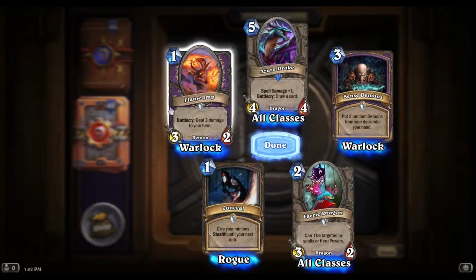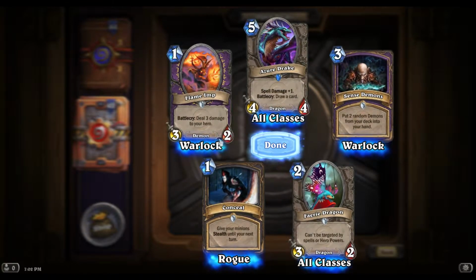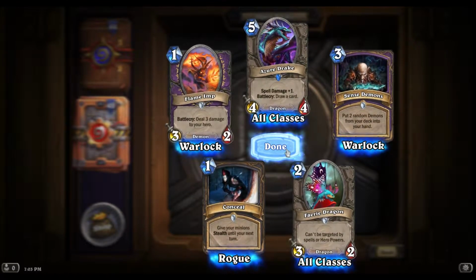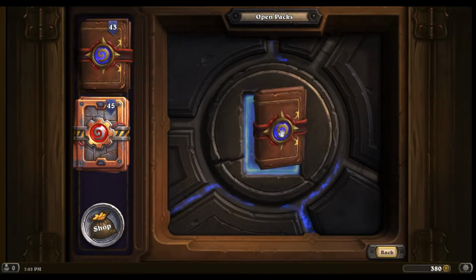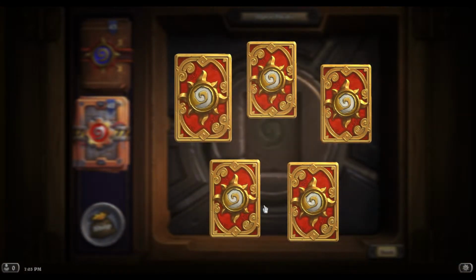Flame Imp, huge. I'm very happy I got a Flame Imp for Warlock. Flame Imp is very powerful. It's a 3/2 for 1 mana. You deal 3 damage to yourself, but Warlocks often do a lot of damage to themselves, so it's not a huge issue there. So let's open up the next pack.